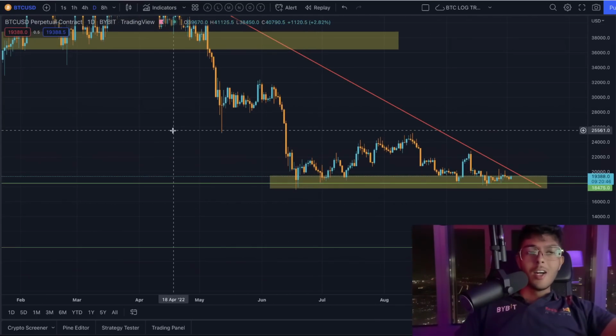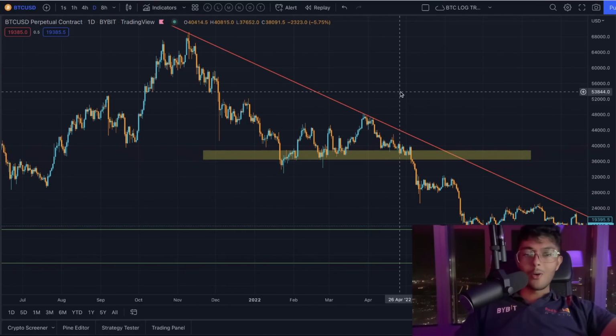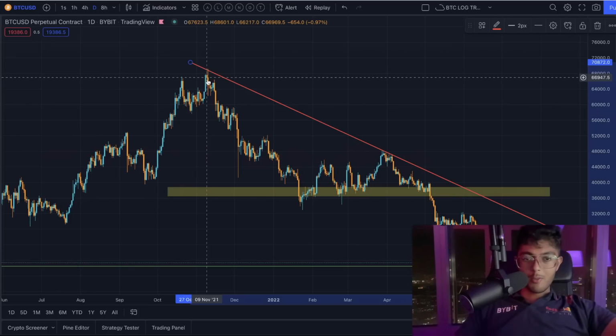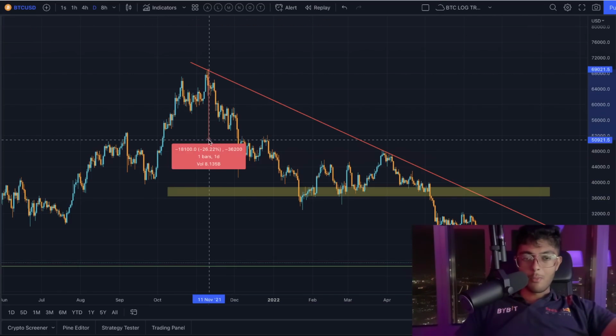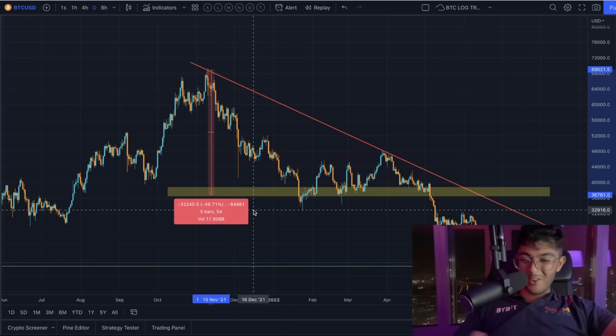Just before we get there, the other big thing that I want to focus your attention on, and this one is really big. Remember how in the previous chart I showed you that Bitcoin dumped by 50%? That was the height of the descending triangle, and that's how we can forecast how low the price actually fell. Well, if we take a look at this right here, we've got something quite similar, guys. If we measure this from high to low, basically this was a 46-47% dump right here, depending on how you draw the support level and so on.